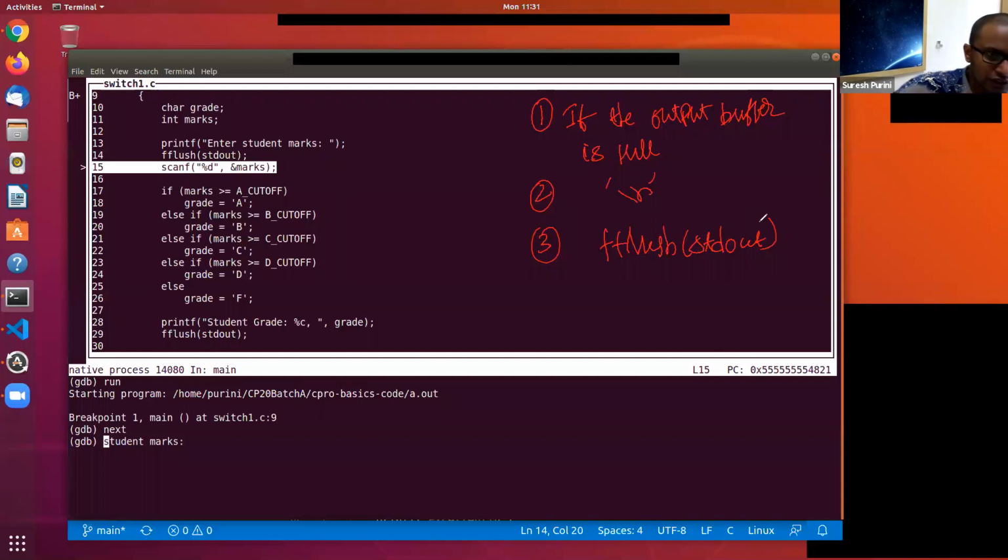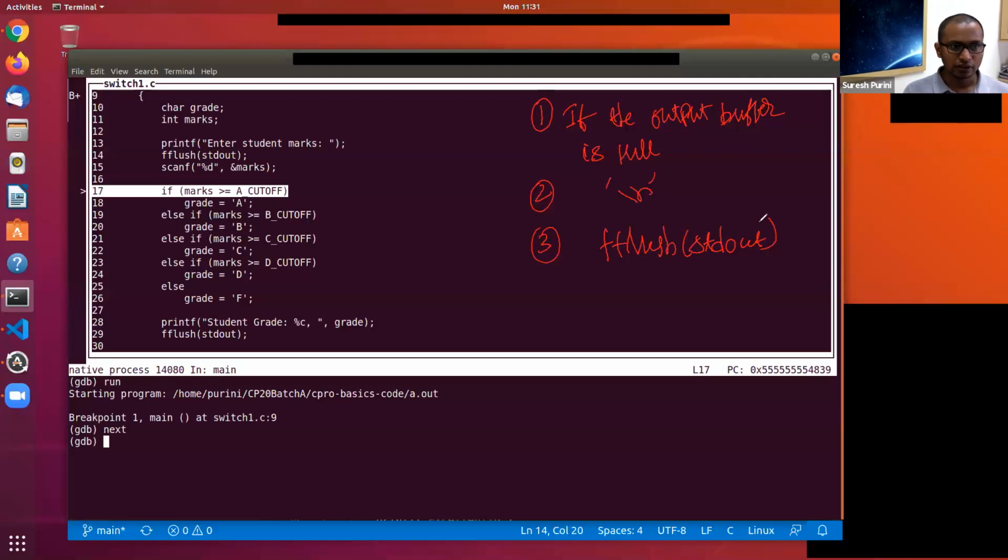All right. So now student marks. This is not coming out quite clean, but anyway, let's see. So it's a 32. I'm just pressing enter, and when I press enter, the next command gets executed.